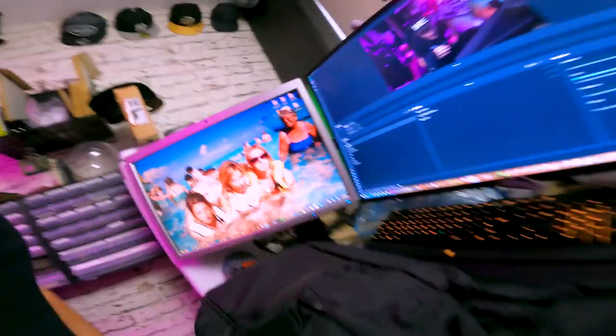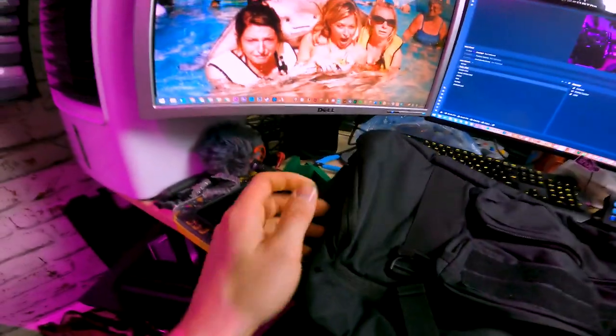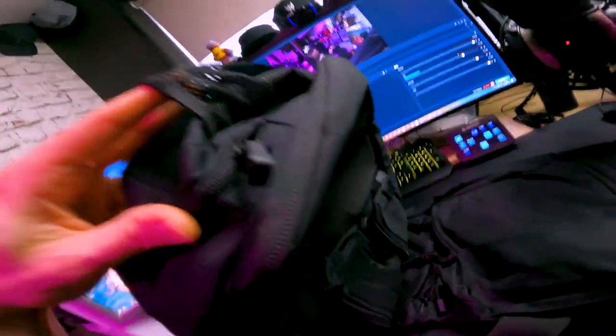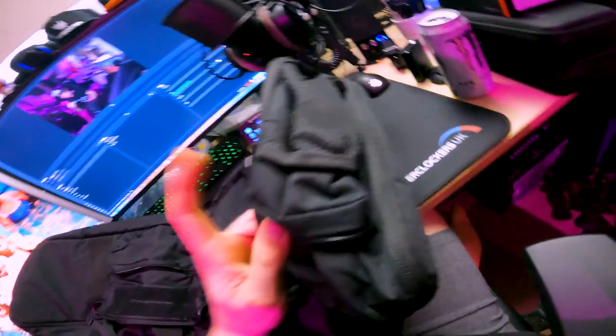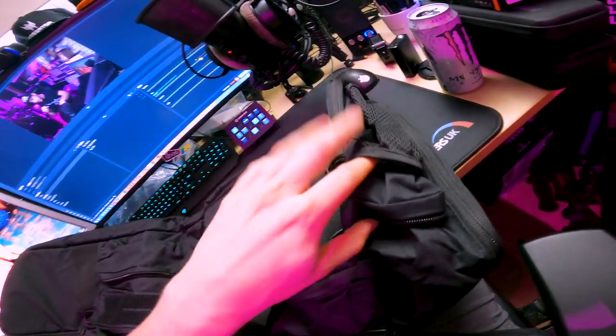But the best bit that I'm looking forward to is what's inside the bag. There's a pouch on the end here with a strappy bit, so we can unzip that and get into it. And on this side as well, you've got exactly the same — you've got an elastic-y bit and a pouch-y bit. I'm going to open it up and see what the inside looks like. There's a clippy strap there in the middle and also on the end. I like that because that means if your bag has got a lot of stuff in it, it puts the stress on the clips and not on the zip, so your zip will last longer. Velcroed together there — that's a nice little touch.